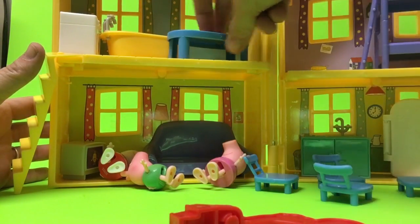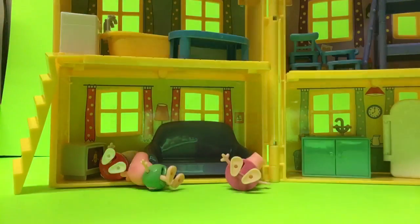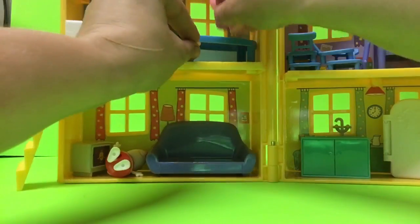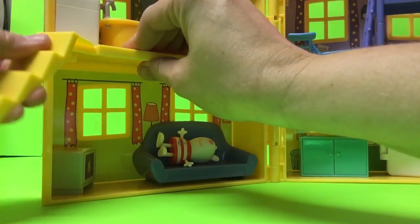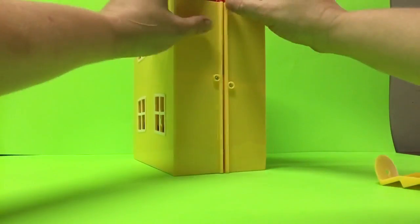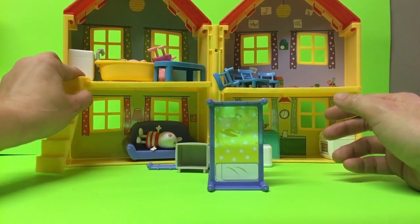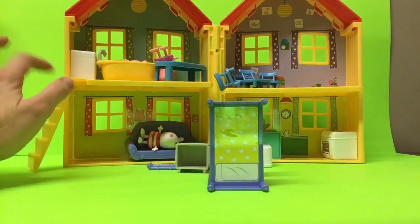When you're ready to pick up and put everything back in, you put this down here and you put your little Peppas in. It just goes in there, and now you can carry it around and bring Peppa wherever you want. Then whenever you get to your grandmother's house, you open it up and assemble it. It's very easy to put back together — the steps just go in there too.